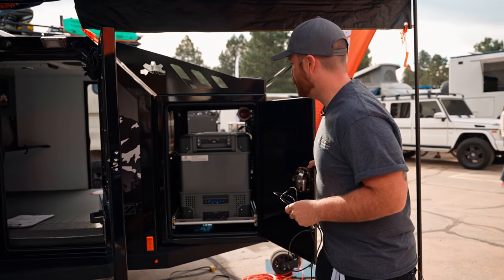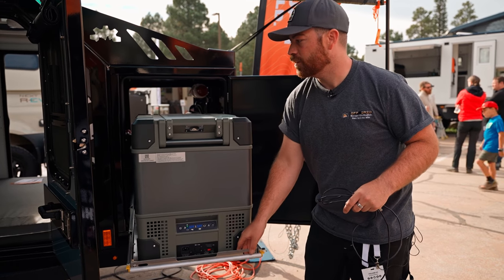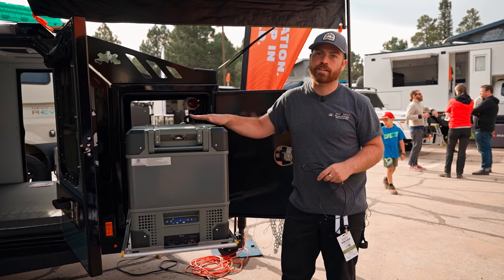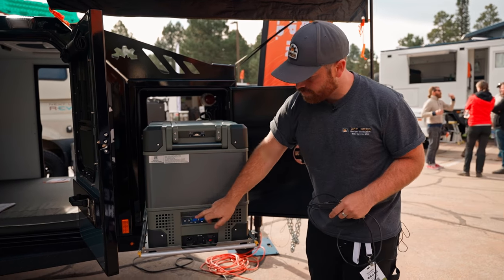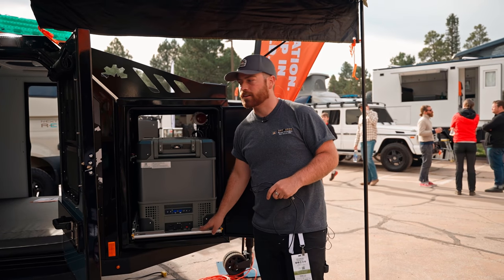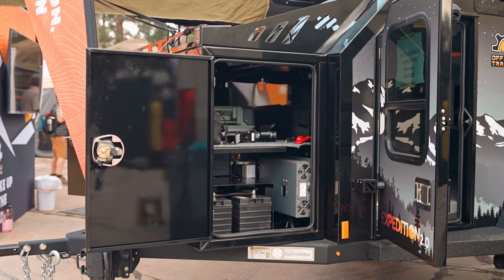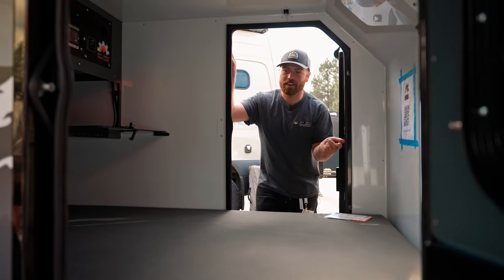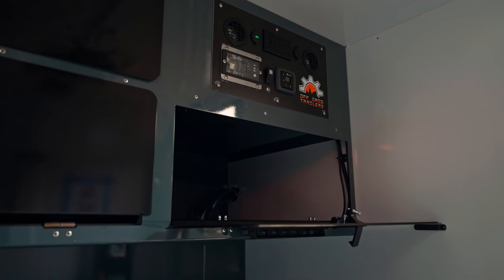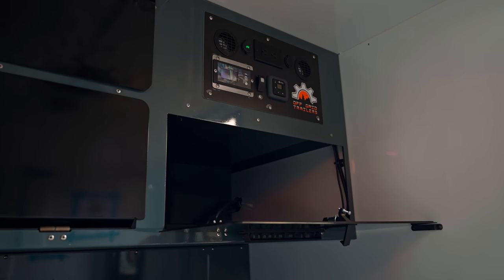So up front in the pass-through storage box, we have a slide-out fridge. This one is the 69-liter Truma dual zone fridge freezer combo. So you can set the temperatures independently, have fridge or freezer, or both fridge, both freezer, kind of up to you, depending on what your needs are. You got your two 12-volt batteries, your inverter. So inside you have your queen size bed, plenty of storage, lights, your roof vent, everything you need to just comfortably sleep at night while you're out camping.